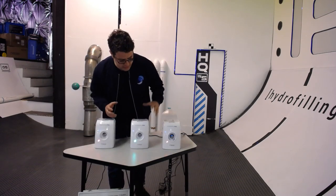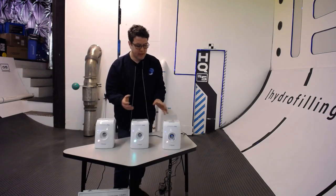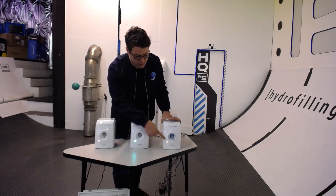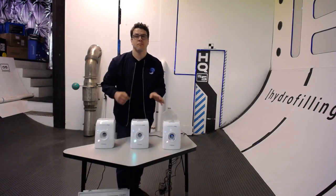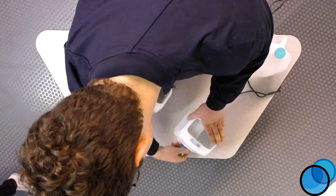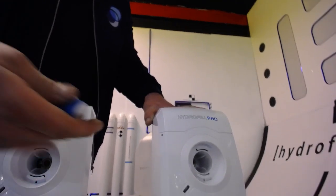Okay, so back to it. Once you're ready to go, blinking green means you're good to go. The next thing you do is you're going to screw your Hydrostick in. And from there, when this thing's charging, you're going to get a solid red light. Let's watch me screw one in, if that's cool. Sure. So if you notice, if I take this out, give it a minute, that's going to start turning blinking green. That means we're ready to fill.